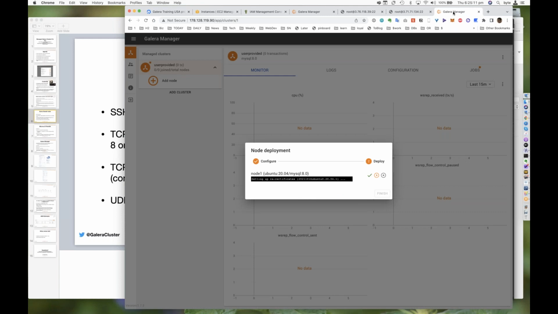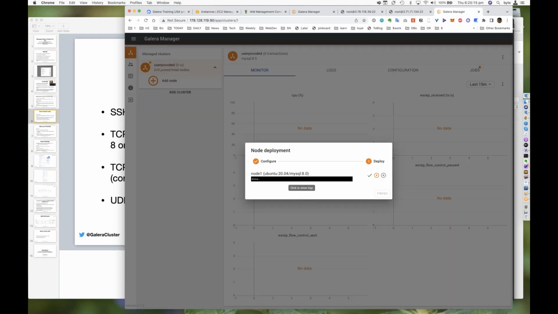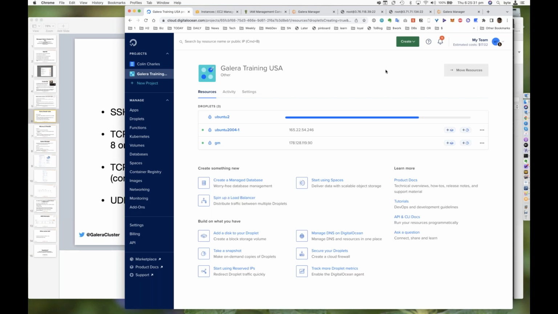So all this is setting up. The one thing about Galera Manager that from a demo standpoint is obviously a bit of an issue is that it blocks, right? It doesn't allow you to do more than one thing at a time. That's okay. It's just one of those things that we don't presume you're going to do so many installations.